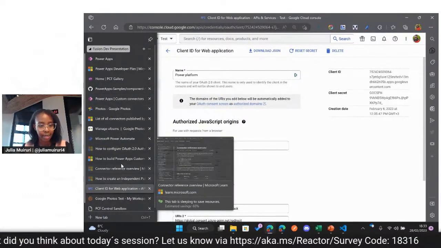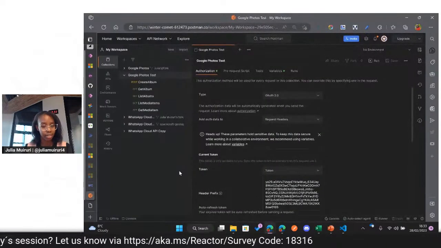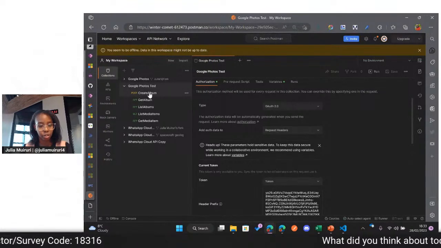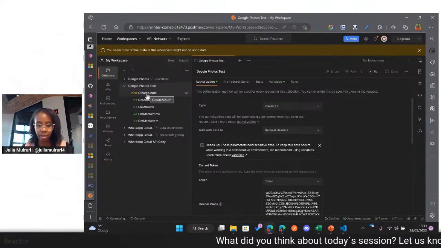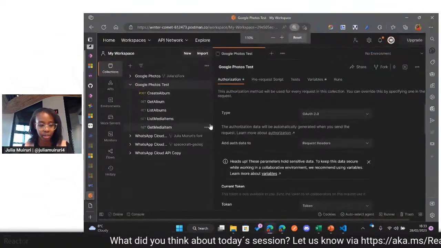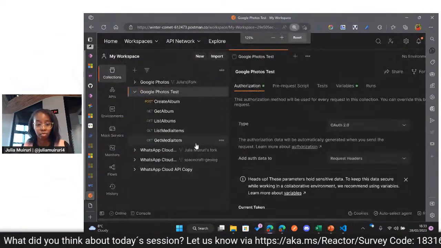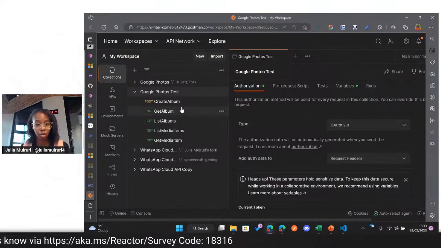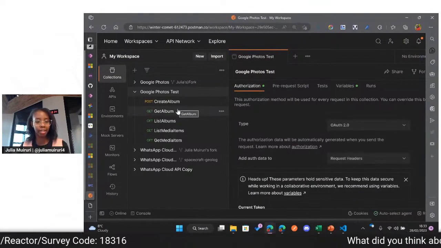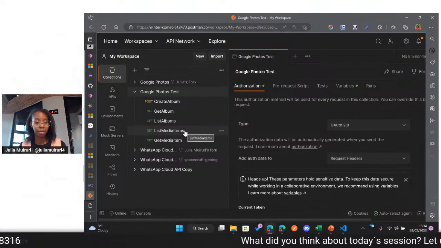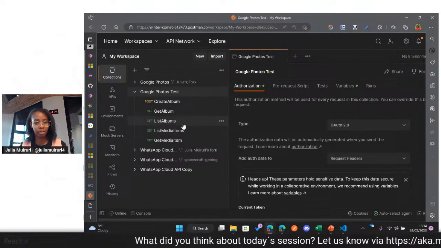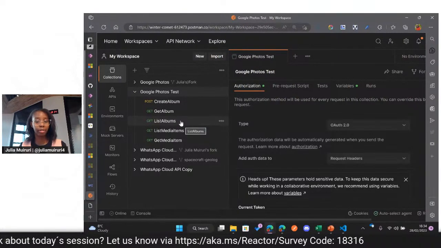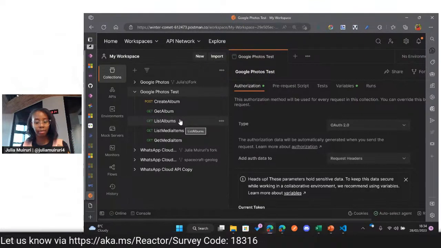So with that, I'm going to take an extra step, and I'm going to create a Postman collection. You can see that I do have my collection, which has a bunch of methods. Let me just zoom in a little bit. I hope this is visible. You can see that I have my collection that has these 5 methods, and I'm going to quickly test. If you're looking to create a custom connector, I personally love this method because it's very easy to get started. Once you have tested your endpoints on Postman, it becomes super easy to replicate that success directly from Power Platform.